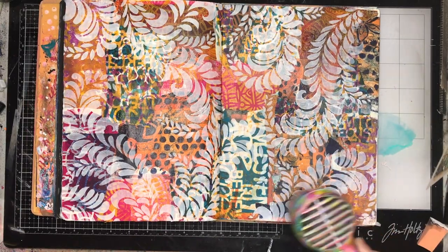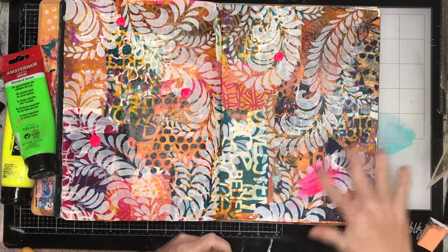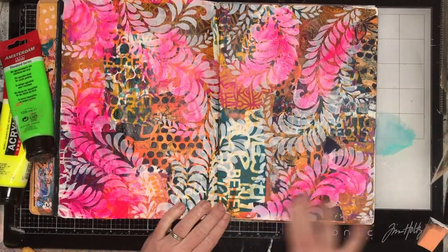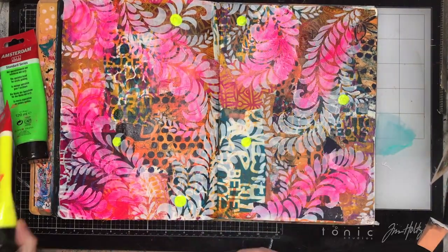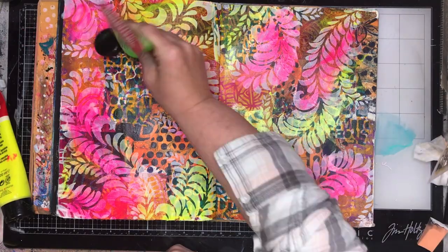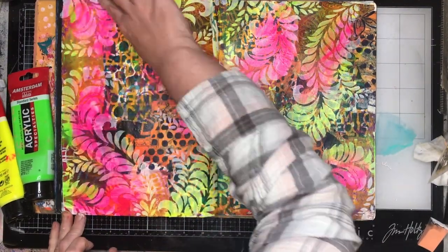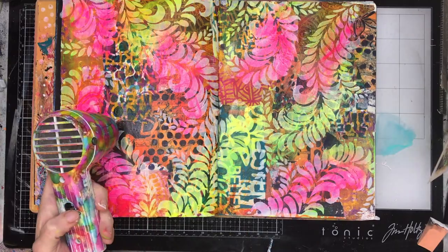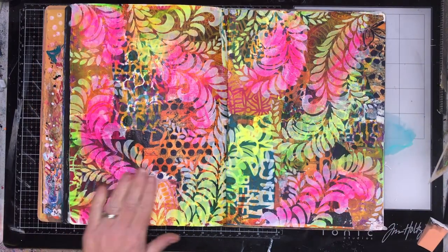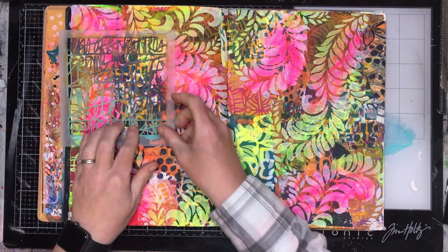So you can see already it's starting to look a little bit more cohesive. It's still very very busy, but it's looking more cohesive now. Because I had no idea what I was doing, I wanted it to be a little bit brighter, so I've broken out my neons which I haven't used in a little while. Neon paints are one of my favourite ways to really boost the colour on a page. They are a translucent paint and so they act like a filter — they make the colours underneath really pop. By putting them over the white you get these beautiful really bright and bold sections on your page.